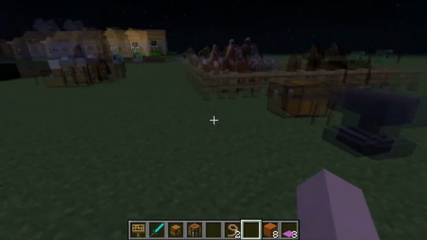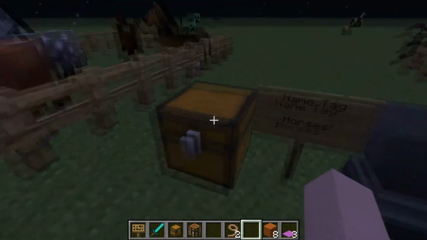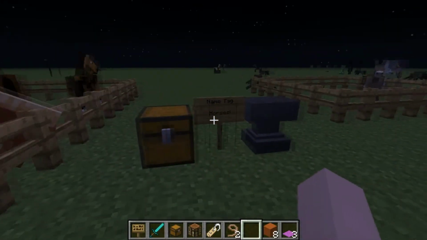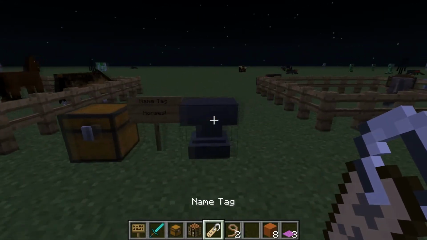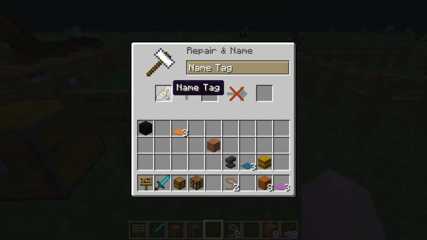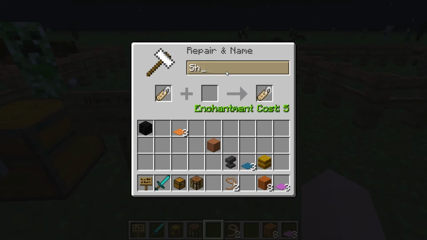Now, one of the last parts I want to cover is the name tag. Now this is found in dungeons, you'll find them in chests, but it can't be created at all, and you need an anvil. And then you take the name tag and you put it in the anvil and it's named name tag. Now if I want to make a horse Shadowfax, just like I was saying, then I would type that in, I'd pull this.